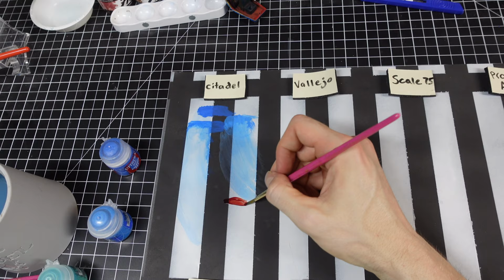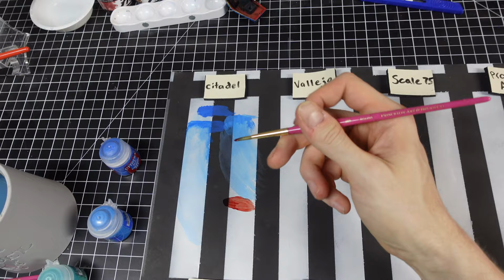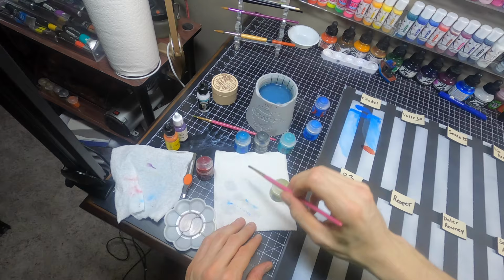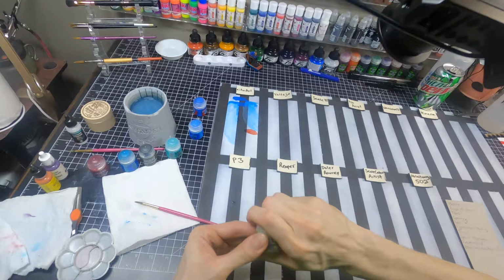Really quality products as far as their technical line. This stuff looks almost indistinguishable from actual human blood. I bet if I cut myself and put it down on the palette right now, you'd have a hard time telling which is which. It's really quite remarkable stuff, and it's going to dry glossy. So the scientists at Citadel have sort of preserved the attributes in the paint that you would actually see in their real life counterparts. So it's pretty remarkable, some of the effects you can get.